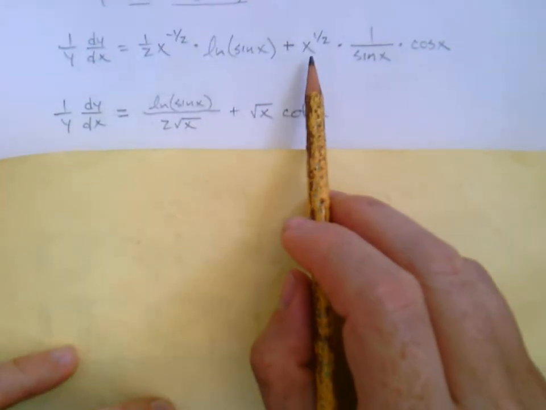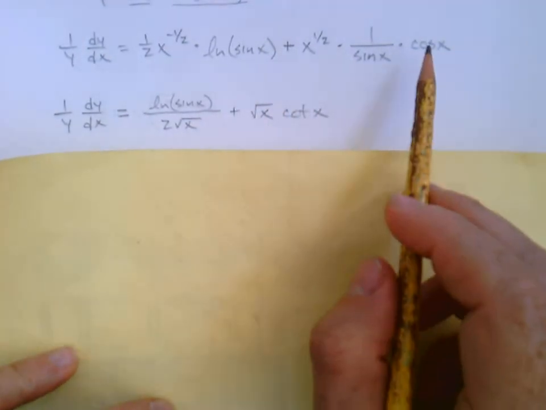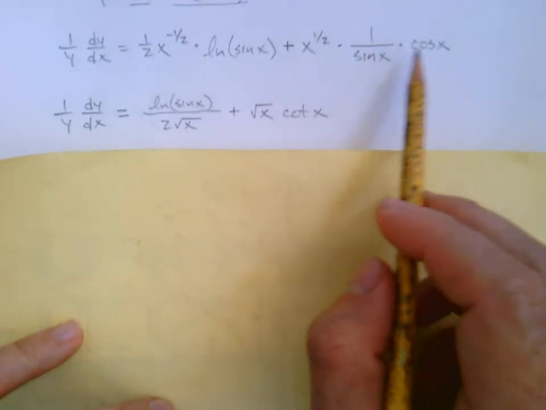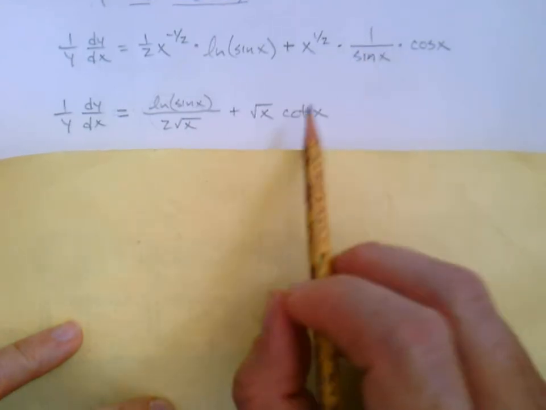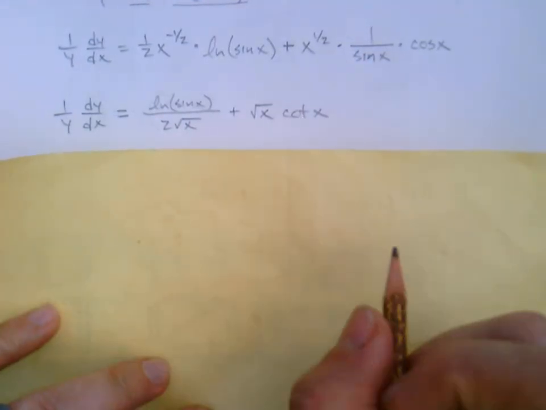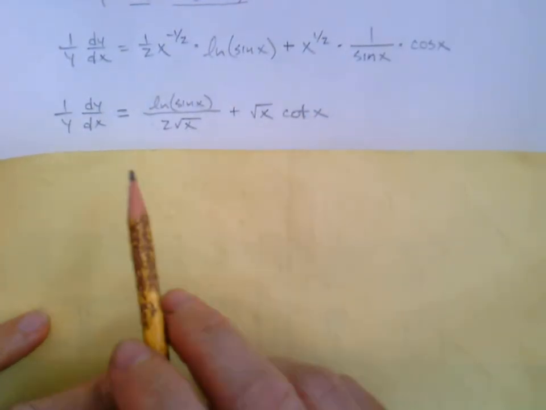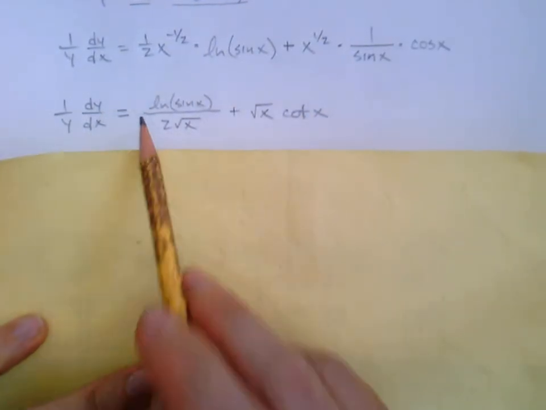And then I'm going to take this and make it square root again. And cosine x over sine x is cotangent x. It's not wrong to keep it as cosine x over sine x. You can do that. But why not just make it cotangent x? Okay, so that looks better. Then we're going to multiply the y over.